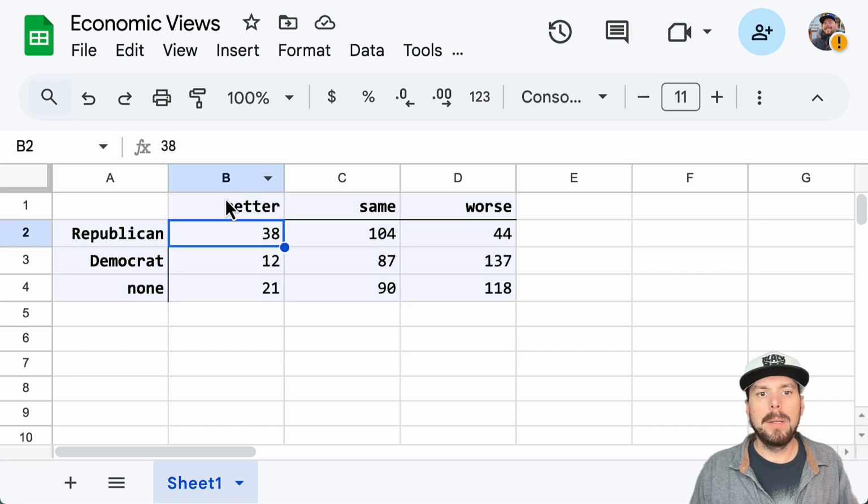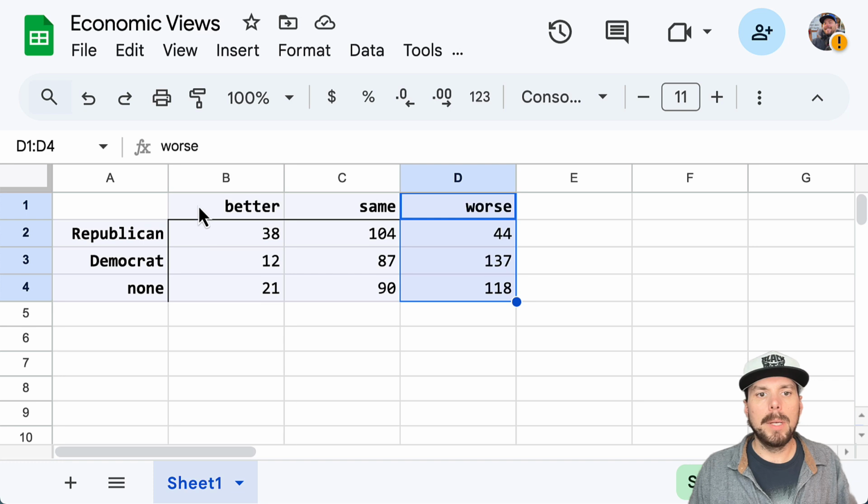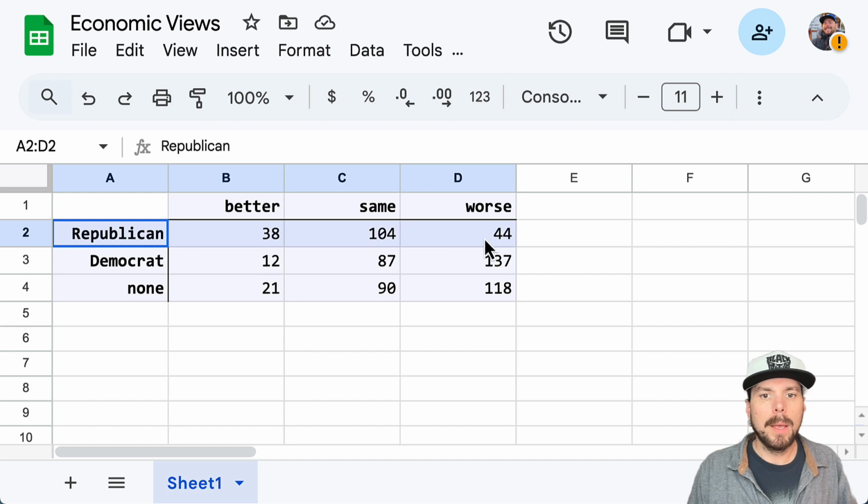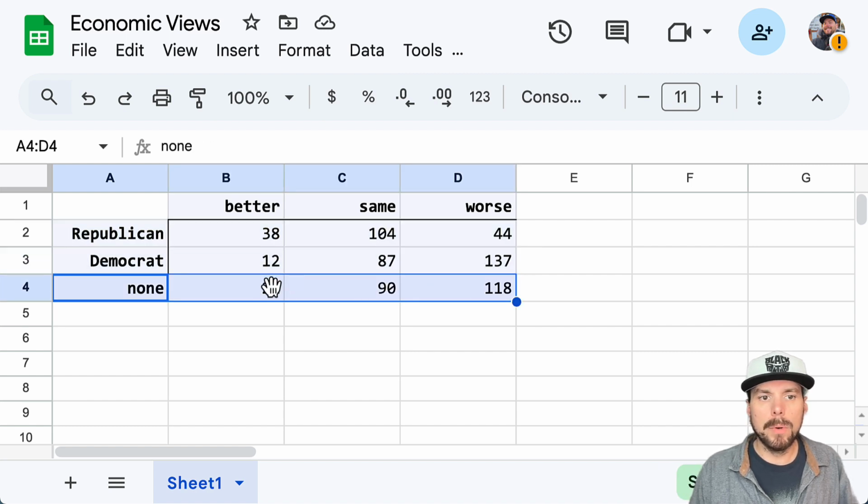And in my opinion, in this spreadsheet, the view of the economy as either being better, the same, or worse, that is the response. And the political affiliation, in this case, would be the group. So we would want to see if, by changing and looking at a different political affiliation, we see any change in those opinions.